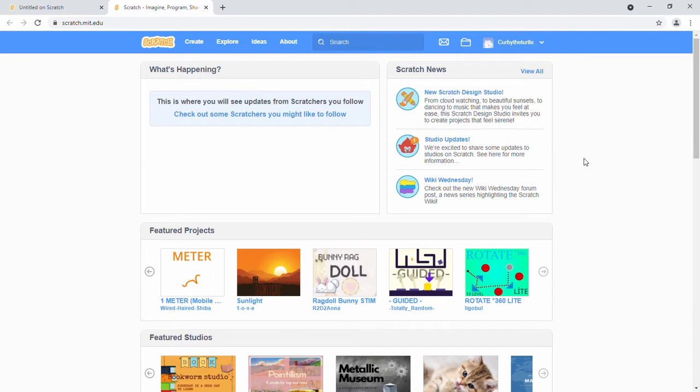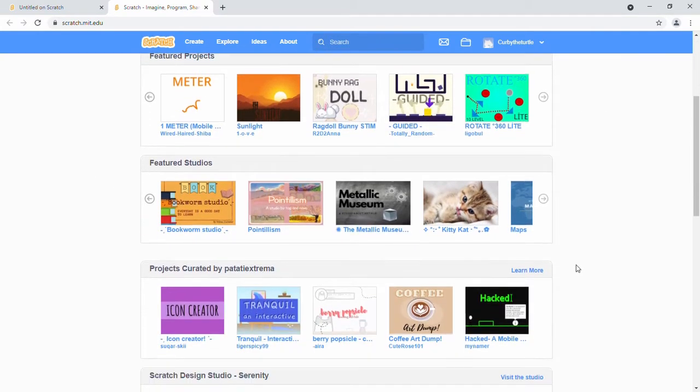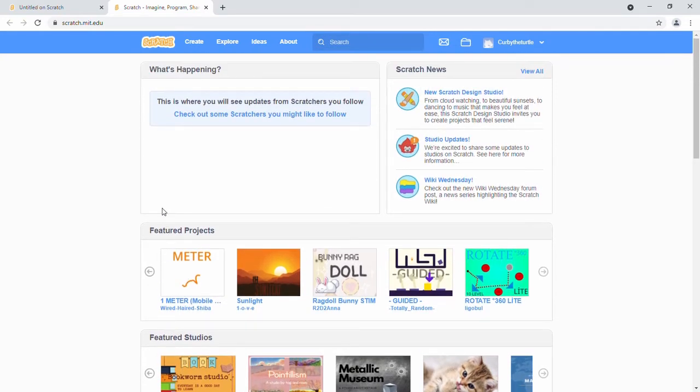When you first go to the Scratch website, it is at scratch.mit.edu. And you're going to see this page. You'll have to set up your own account, which will require your own email address. You can get some help from your parents for that. But when you look around at this first page, you'll see a whole bunch of projects that other people have done that you can open up and take a look at. But what we want to do today is to create our own project.